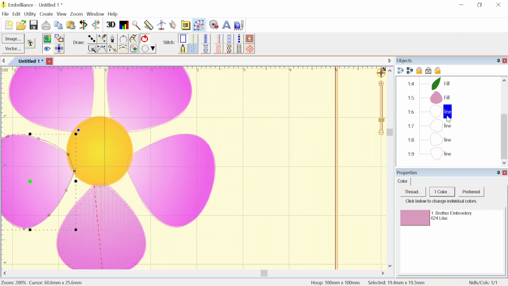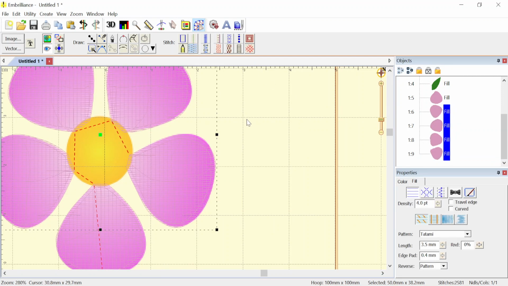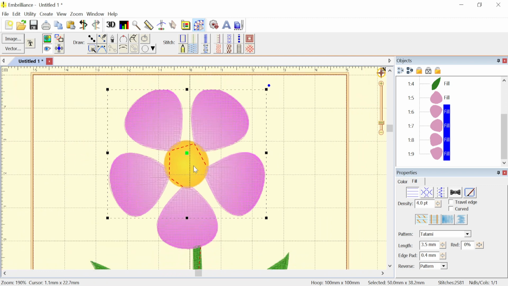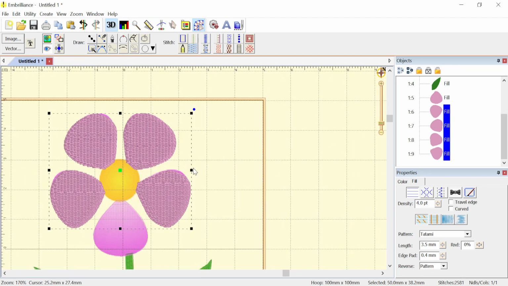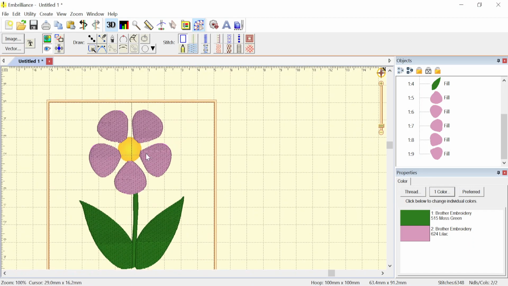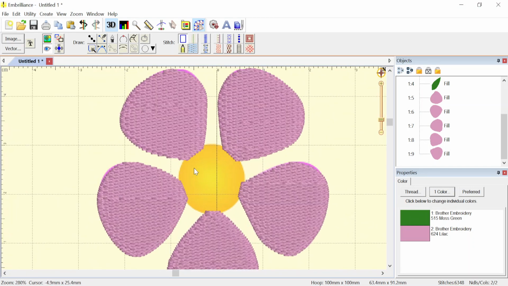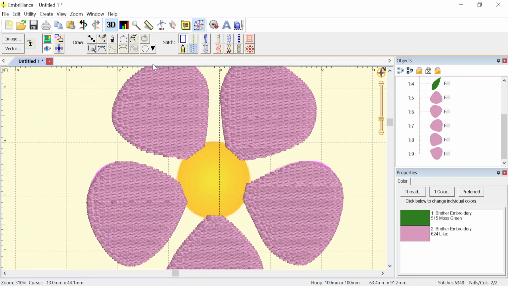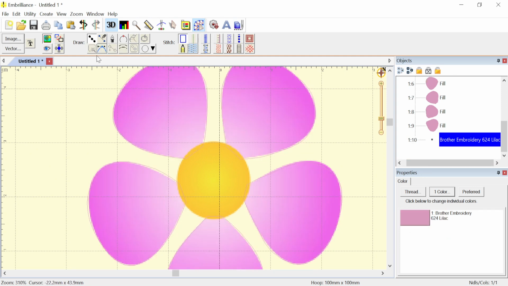So I come here, select the first one, hold on the shift, select the last one, and all of them fill. So now I can go ahead, click on 3D, so see, so I have them. So the only thing left is this yellow part. So I can either come here and draw a circle for that, or I can simply do the same way I did it up to here.